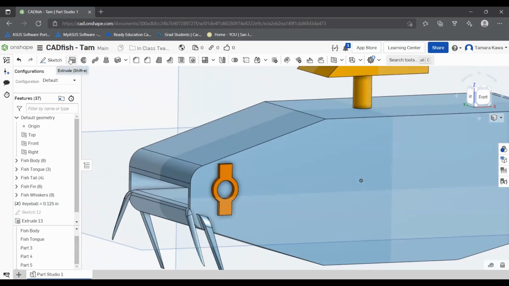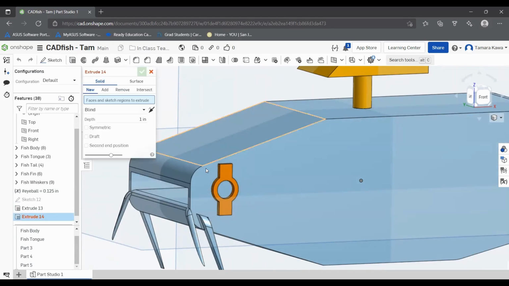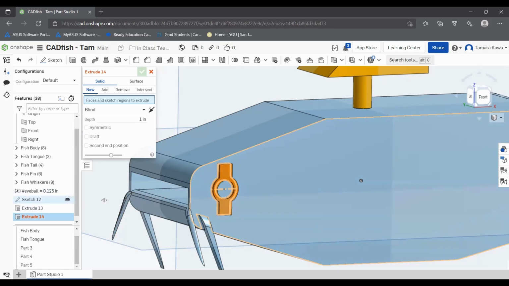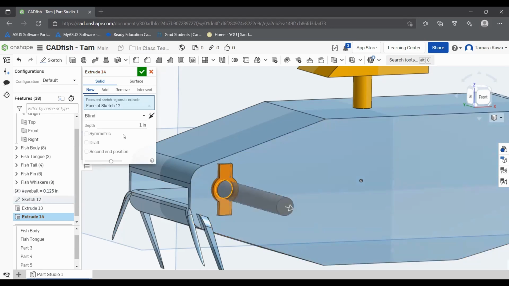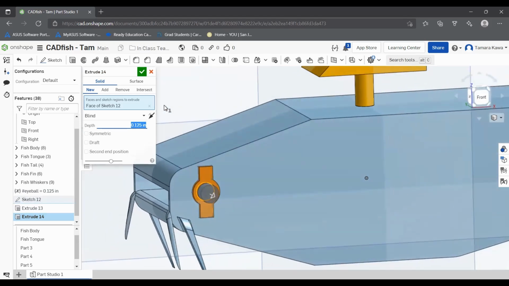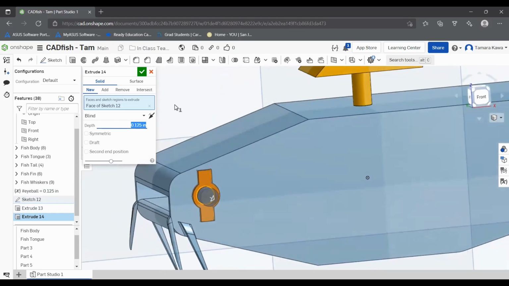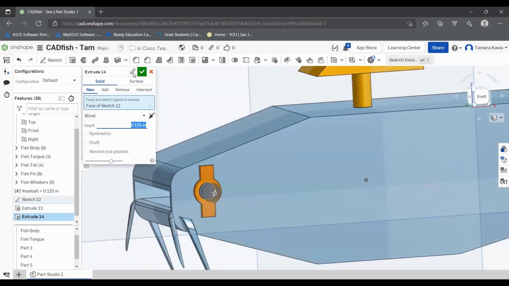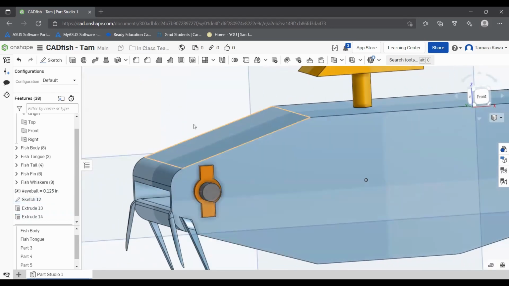All right, so now we're going to extrude one more time. And this time we are going to, again, do new and show the sketch and extrude that eye by 0.125. Because if you've ever seen a cadfish, which unfortunately I've only seen pictures of, they do have kind of bulgy eyes. They're sticking out. They've got personality. And that's what we've done here: we've created a nice little fisheye.